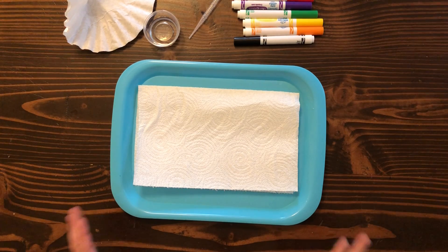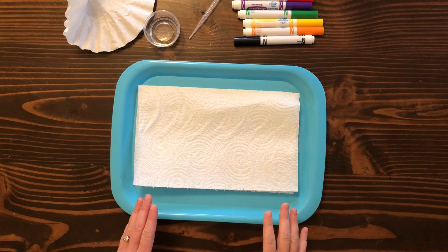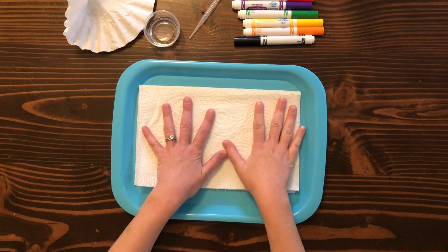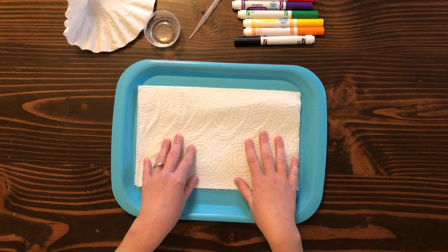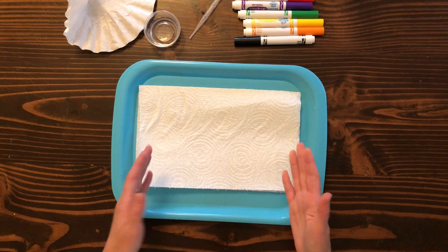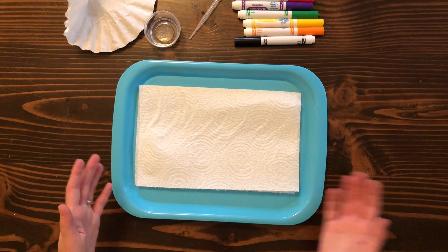So for this activity, really simple and easy. Before we start I just want to let you know the one thing that we didn't have in the instruction sheet is this paper towel. This is really a personal preference — I do this so it's easier for you guys to see all my colors that are mixing. You can do it if you want to soak up some of the water, or you can just do it straight on the tray. Either one is perfectly fine.